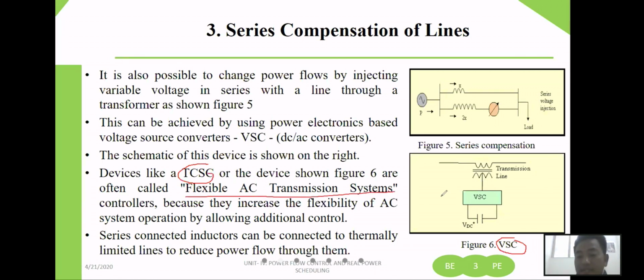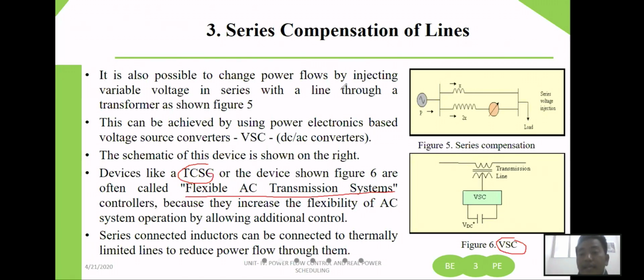Okay, so this type of device is known as a FACTS device. If you really want to learn about FACTS devices, there is a book, Understanding FACTS Devices, by Hingorani. You have already learned about these in power electronics applications. Such devices are known as FACTS, or flexible AC transmission systems.